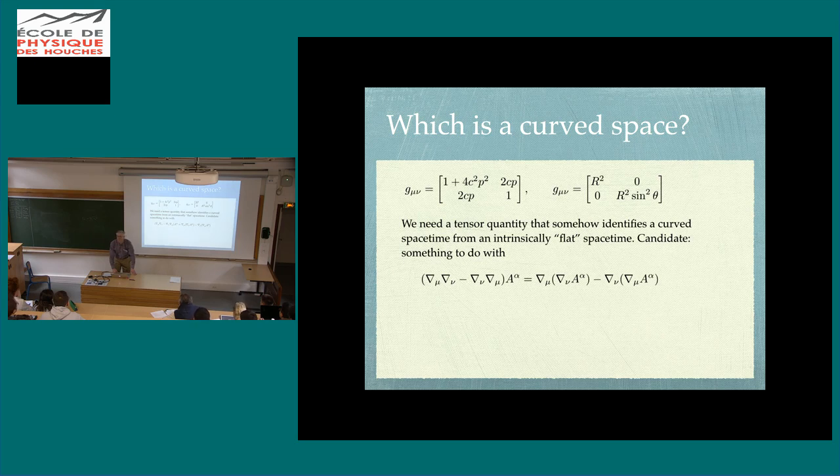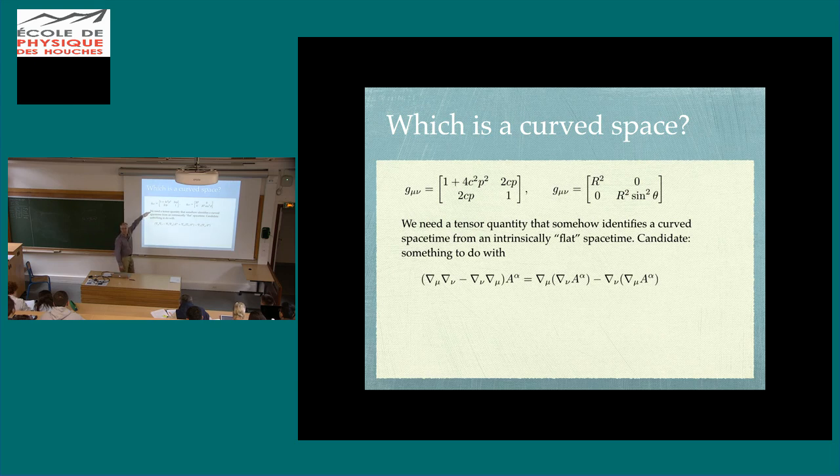Well, we know this because we've been working on examples. But just look at these metrics fresh. You got any idea? So this one is what? Yeah, that's flat space-time. That's the PQ coordinate system we were talking about. This one is, yeah, that's curved space-time because that's the metric of a surface of a sphere. So how would we decide? How do you know which one is which? We only know because we've been working with these before.